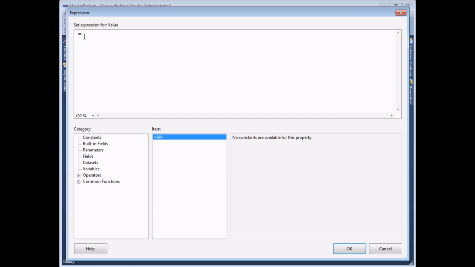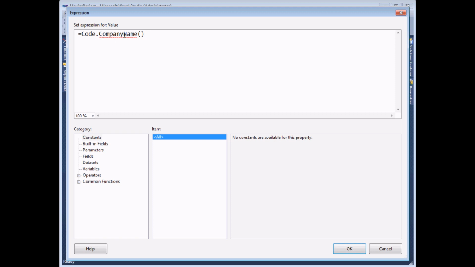And to begin with, anytime you call a function that you've written, you must start it with a reference to the code namespace. So if I say equals code, followed by a full stop, then I can write out the name of the function that I've written, which I remembered I called company name. I didn't provide any parameters to my function, so I don't need to pass any information into it. So I can either leave the company name function written like so, or I can optionally open and close the parentheses, which is standard VB syntax. It doesn't really matter for this simple example whether you do or you don't do that.